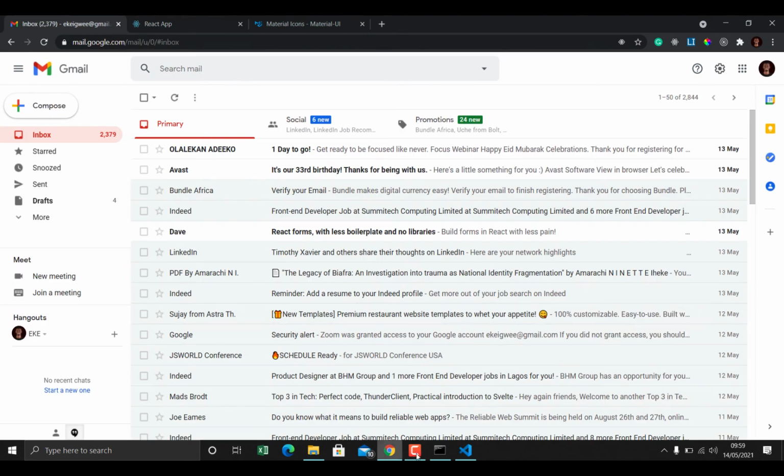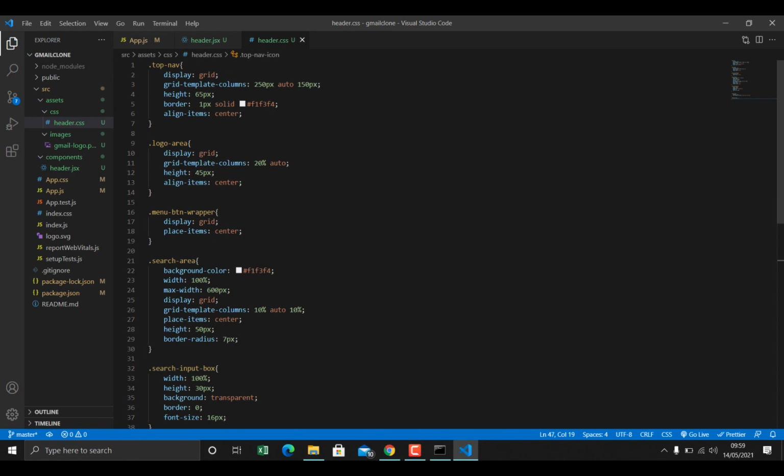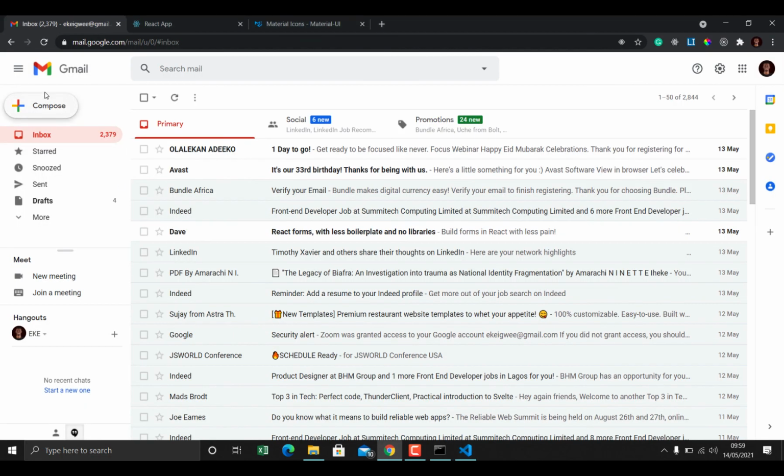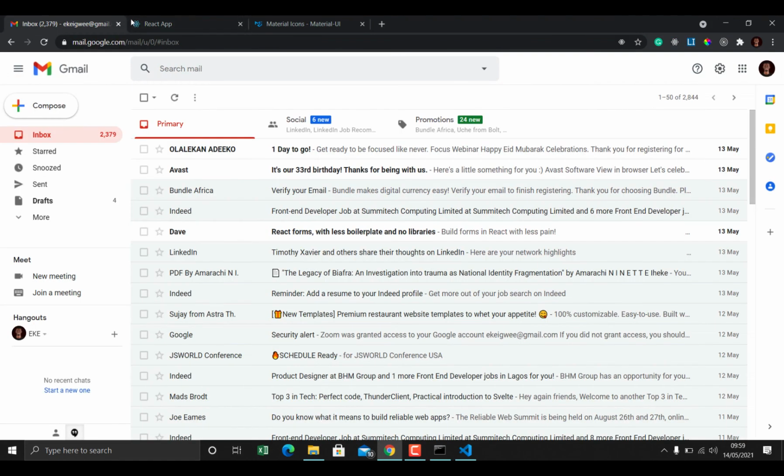Let me just add on. I'm going to do a little thing to this. Where is my logo area? Good. I'm going to increase this to 25%. The logo area is this section. 25%. Exactly, so I feel it's now in line at the exact spot. If there's anything missing, it is good. So that's it.